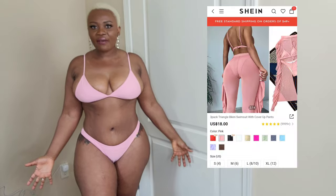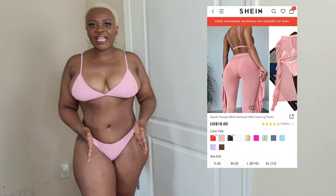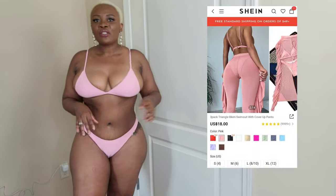So here we have a three-piece bikini with a pants. This is just the two-piece of it. It has the top and then the bottom right here. It's a bit cheeky. It's half coverage, and it has a strap where you can adjust. So if you wear extra large, this is what to expect.